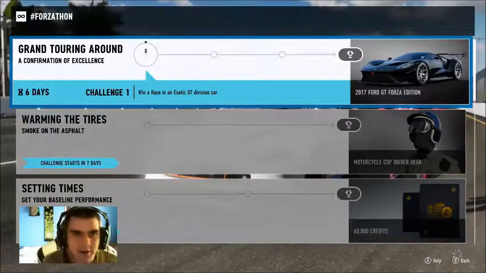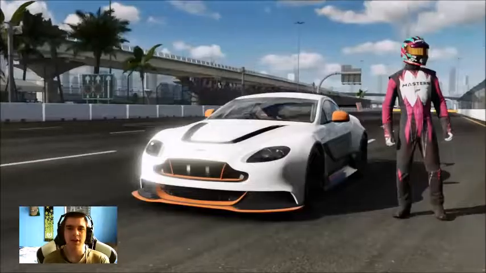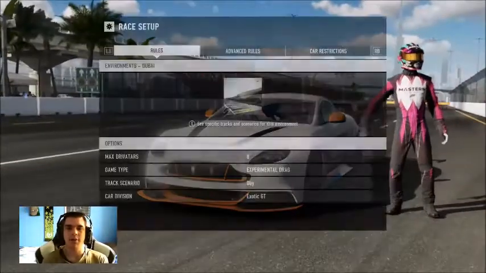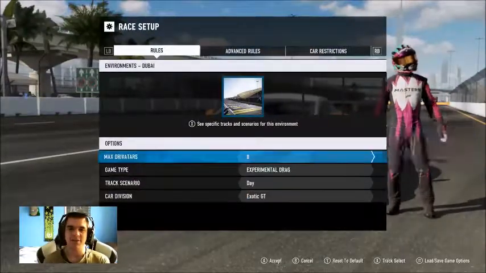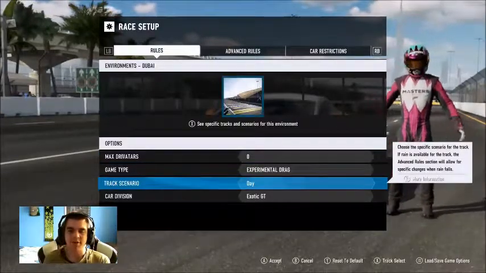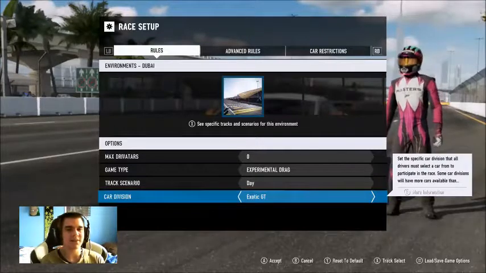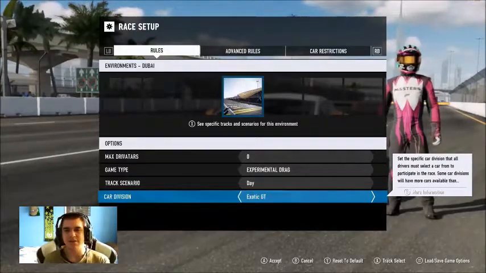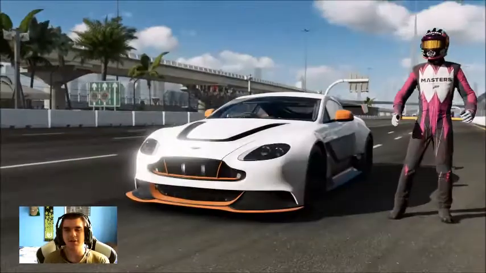Okay, so we're doing the third event, which is Grand Touring Round. The first challenge is to win a race in an exotic GT division car. I am here in the experimental drag game type. As you can see, I've got 0 driver tars. Track scenario is day, pretty sure that's the only one that you can use. And car division is the exotic GT, that's important. It has to be exotic GT and you have to win, which is why I've got 0 driver tars.